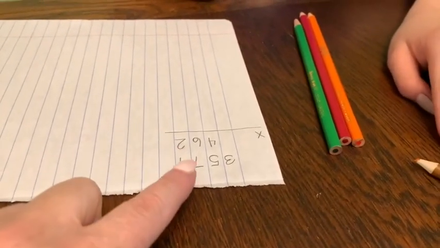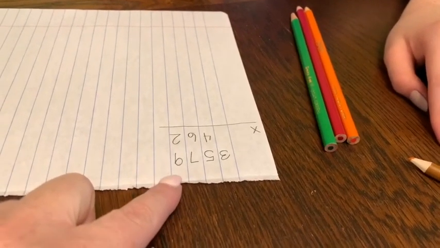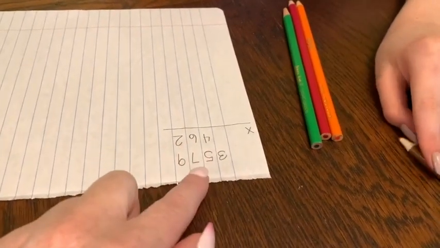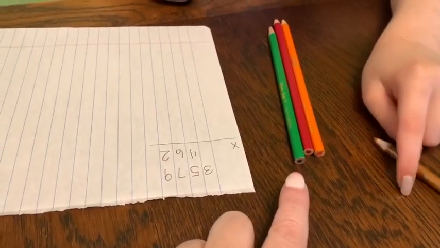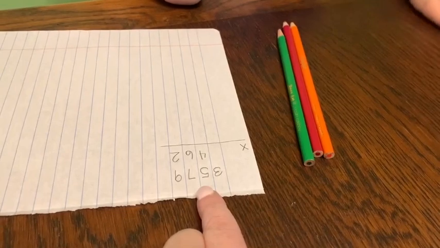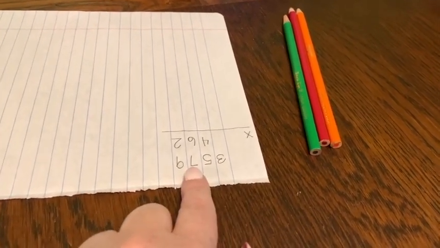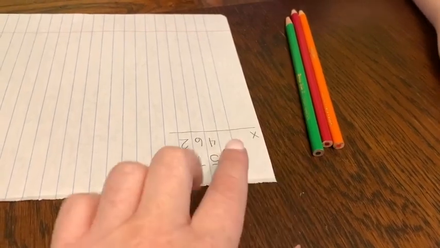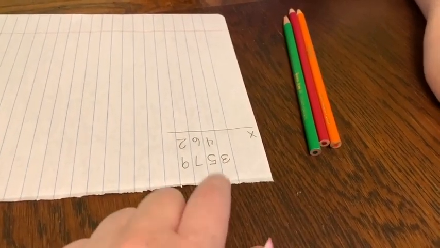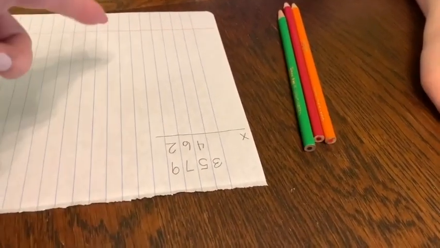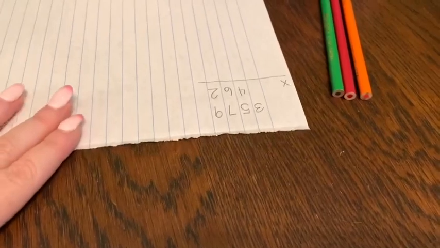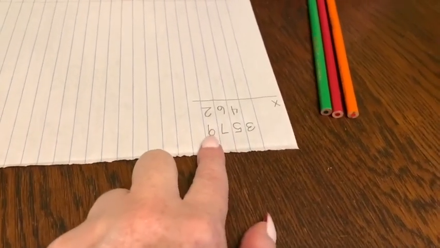I'm going to show you how we work on multiplying larger numbers using colors. When you've got kids that are dyslexic or are just getting started learning, it's beneficial because those numbers really get jumbled together. We have the paper lined up this way so that the numbers are in their own little columns.